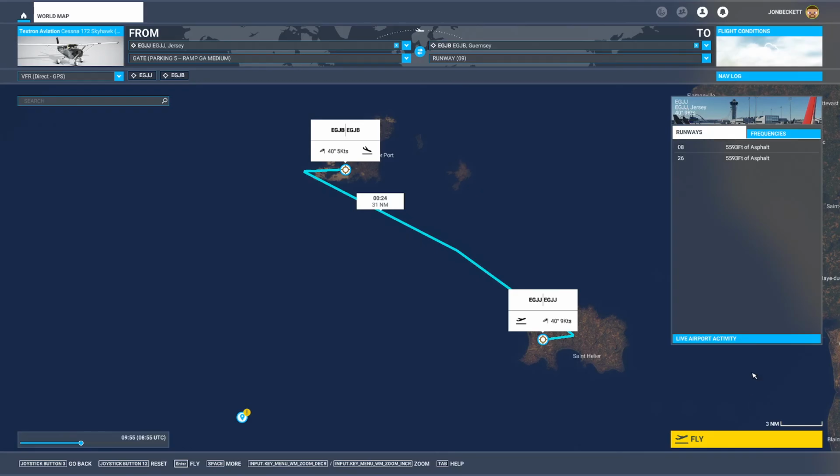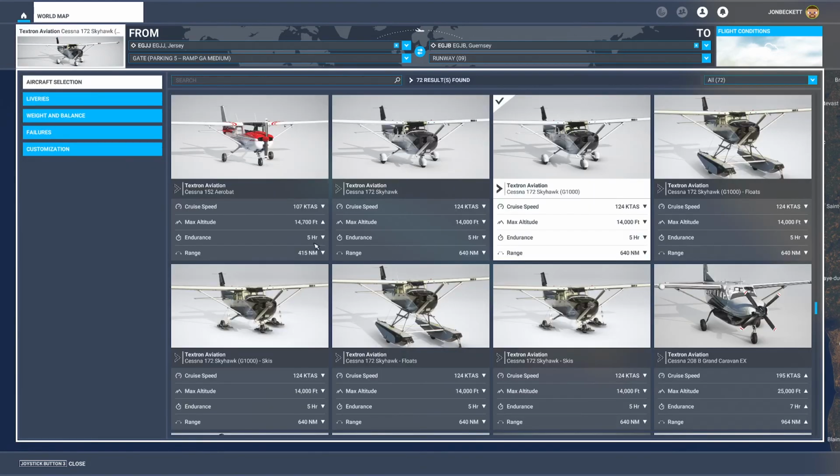So if anybody's been playing with ATC and didn't quite understand what was going on, I'll try and explain everything along the way. Hopefully it will be instructive. We are going to use the basic Cessna with the G1000 that everybody gets with Flight Sim. So I'm not using any special aeroplane that nobody's got.